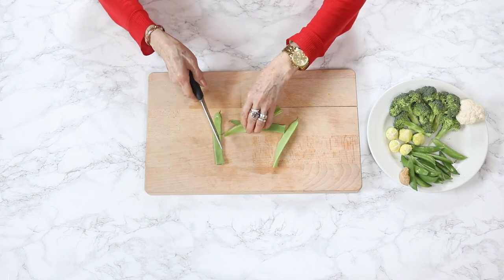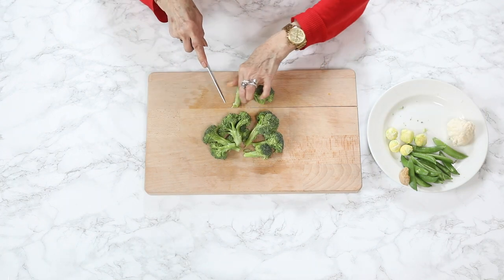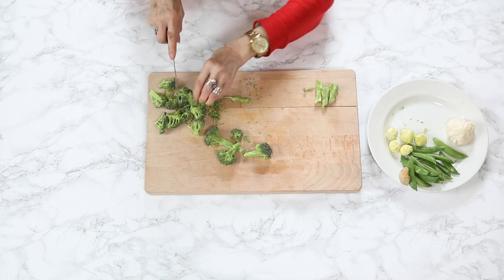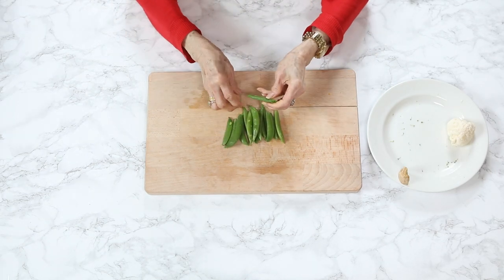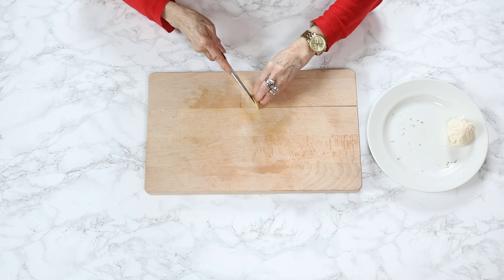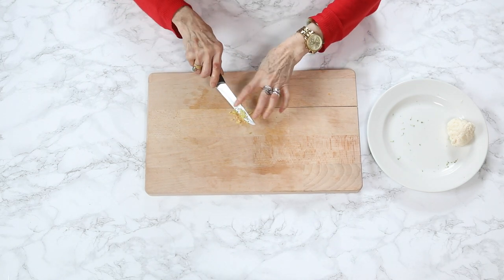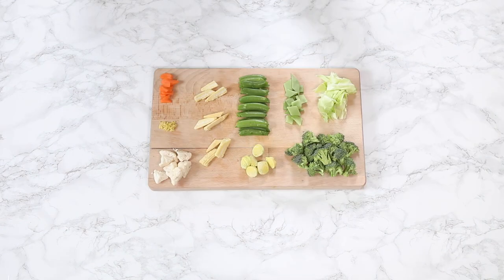For the runner beans she just cuts off the ends and then cuts them into even smaller sizes. Broccoli — just cut off the stem and cut the rest down into quarters. Sprouts are so easy, just cut those in half. These are sugar snaps — just rip off the ends and any stringy bits because that's not so nice to eat. For the ginger she just finely cuts two to three slices then finely chops that down — you don't need the whole piece of ginger because that would just be so intense. For the cauliflower, again just chopping everything down into more manageable pieces, and there you go — that is all the vegetables as cut by my mum.